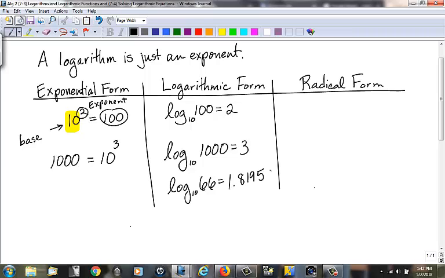That decimal is the exponent. If you want to go backwards, look right above the LOG on your calculator. You see 10 to the x. So if we did second function 10 to the x, and then second function answer, and put in that decimal, you'll get back to 66. They are inverses of each other.